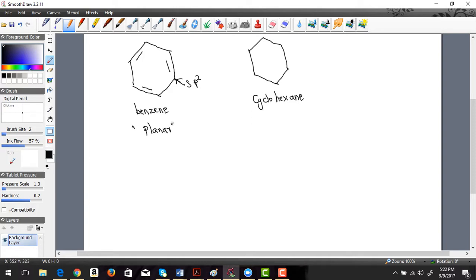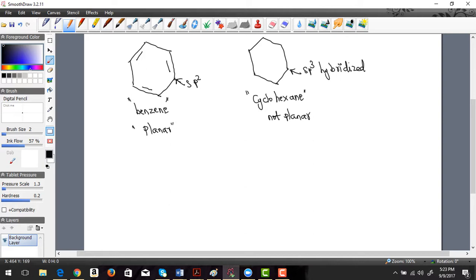There are no double bonds at all here, and this is all sp3 hybridized, right? It's all single bonds. So this is not planar, right? Please do not confuse cyclohexane and benzene, now or in the future. Then you're going to have a serious problem on your hands because they're not the same and they don't have the same properties. Benzene is planar, meaning it can sit on the plane of the molecule. Even if your molecule contains at least one sp3 hybridized carbon, that means a carbon containing all single bonds, that whole molecule becomes not planar. That's not the case with benzene.